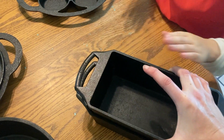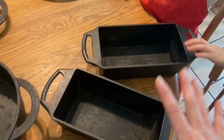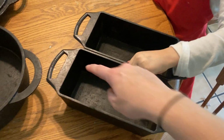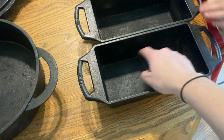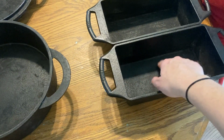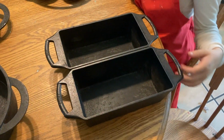I have never tried that, just because we try not to buy disposable products because it's an unnecessary expense. But I will say, cleaning these is kind of a pain if you overcook it a bit and bread gets stuck on the seams, because it's hard to get in there and really scrub. So I could see how those paper liners would be useful.